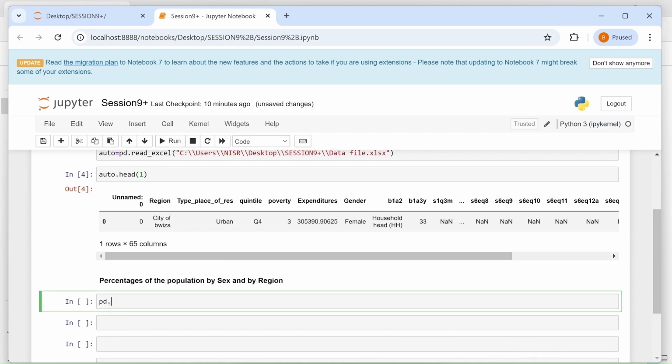Bring your pandas library, dot crosstab, bring your data frame and your variable gender, your data frame again, and your second variable, region.